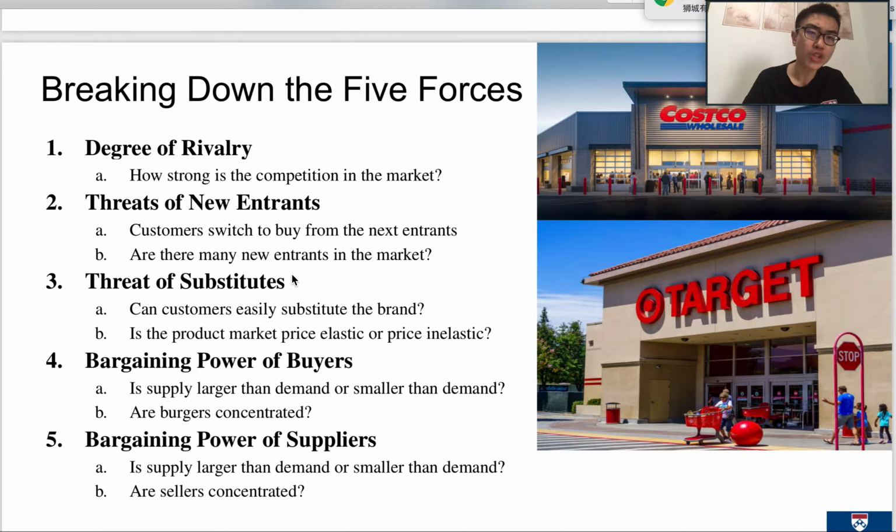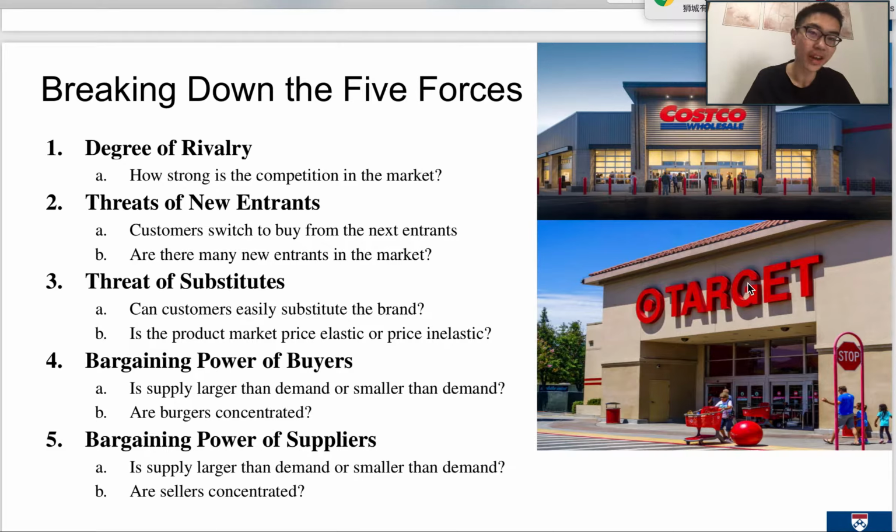And threat of new entrants, I think you can infer from the word, is about the new competitors in this market. For instance, we may have Costco and Target, and I know they're dominating the sales, but in some markets even new entrants can be threatening. They may be able to get market share in the blink of an eye, and definitely get a lot of revenue in a short amount of time.